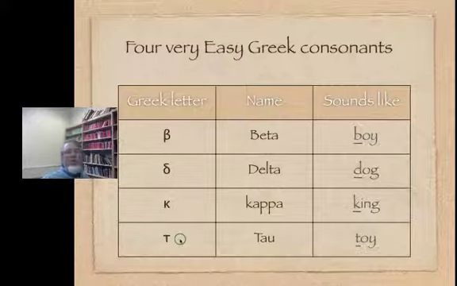And so they are. There were probably slightly different pronunciations. Maybe this was B. Maybe it was something between a B and a V. This may have been a downright D, or it may have been something more like the "th", where the tongue is hitting the teeth. Those are subtleties we needn't worry about. At any rate, it's basically B, D, K, T. And the names are beta, delta, kappa, tau. So, those four won't require much work of you.